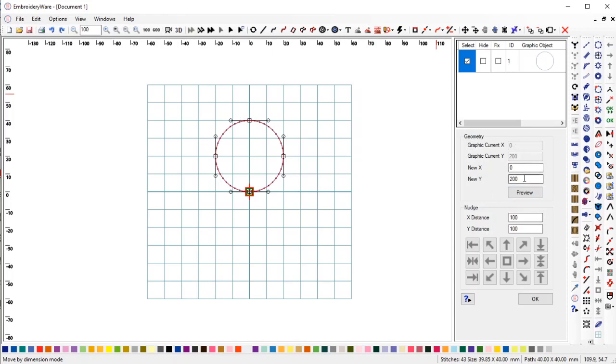So you can see that right now the center is 0 in X and 200. So if we wanted to change it to, let's say, 200 in X and 0 in Y, and we previewed, we would get it actually to move here. So this is actually the center of the graphic, which is also represented in these shaded areas that you can't change. So this is where you would make it go to a new position. So let's say we wanted to move it over 20, we could just change this to 20 and it moves it over by 20.